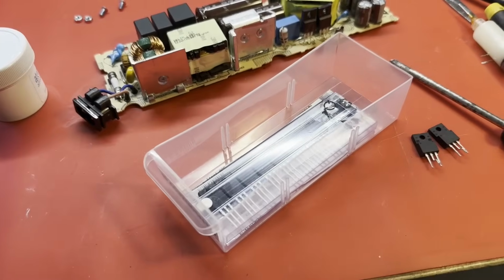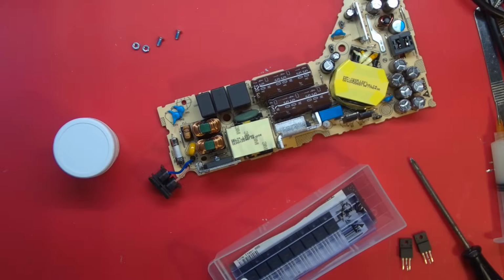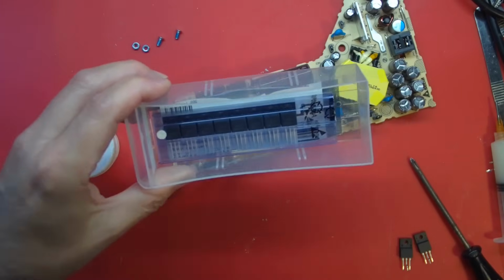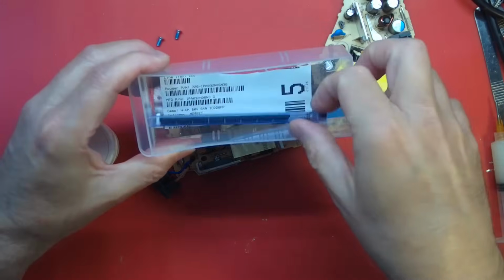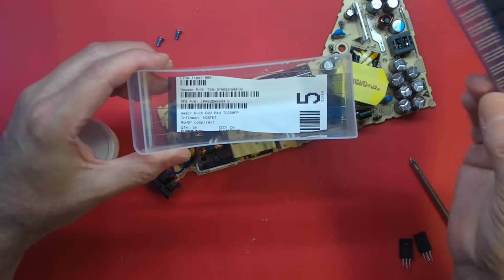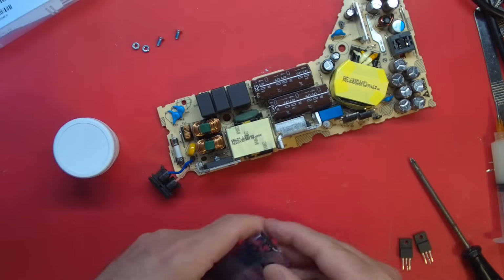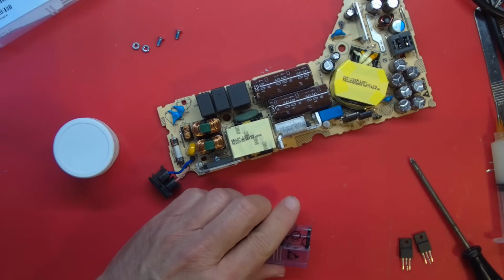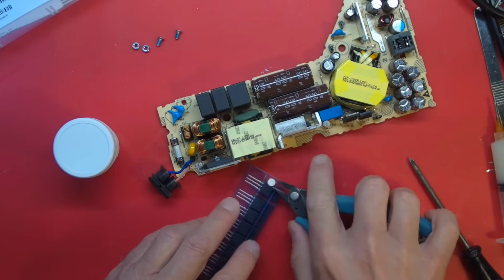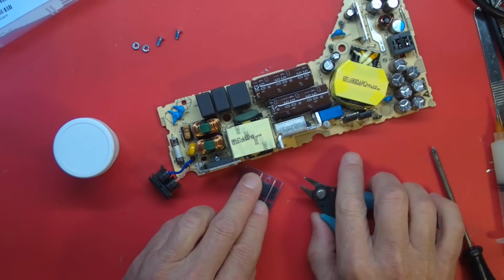Well, after much searching, I think I finally came up with the parts that I needed. These are being used as synchronous rectifiers in the output stage. If you can see that part number there. Pretty sure this is what I used. There's two missing. Let's see if we can get these installed. And maybe that's all of our power supply problem, if we're very lucky. I lost that, wherever it went.